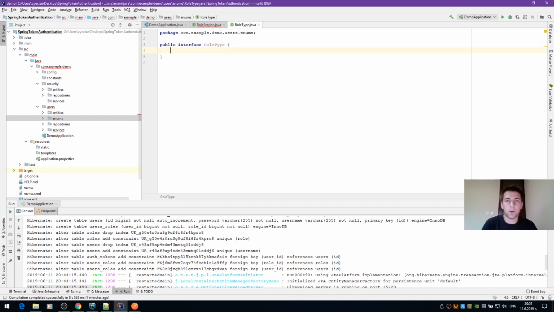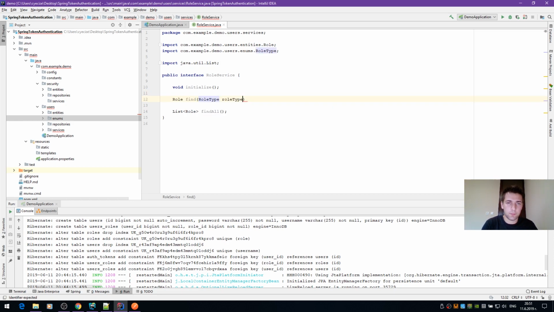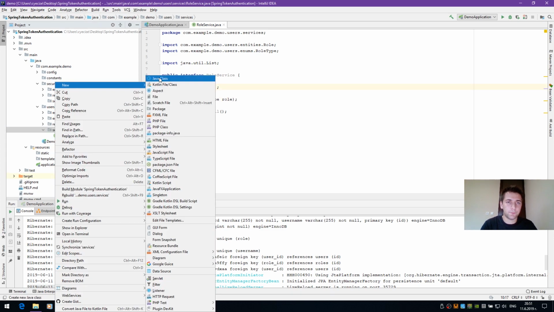We're going to have two roles, ROLE_USER, ROLE_ADMIN. That's not an interface, it's an enum, like so. So we're going to accept here a RoleType, like that. Okay, so let's create the implementation now.